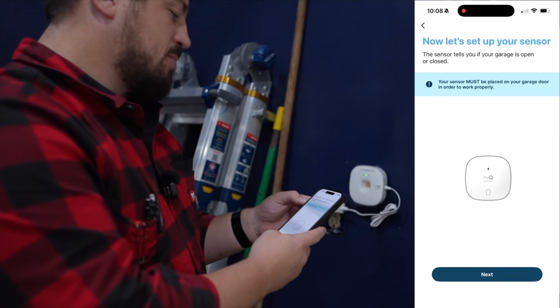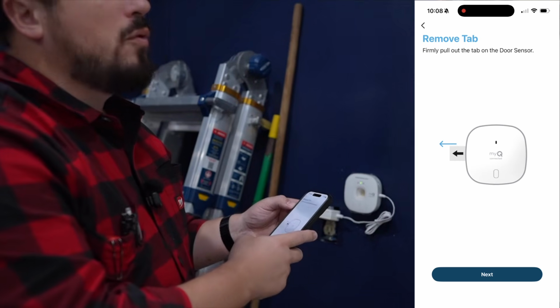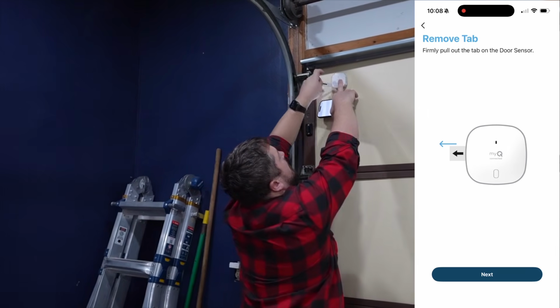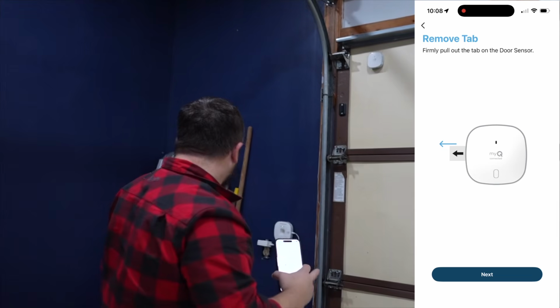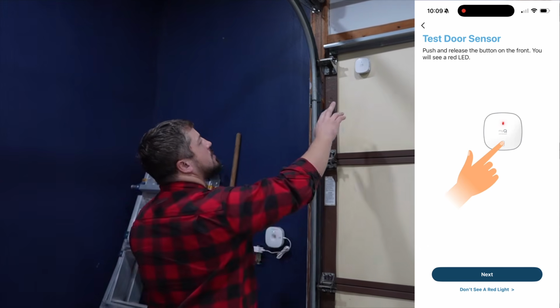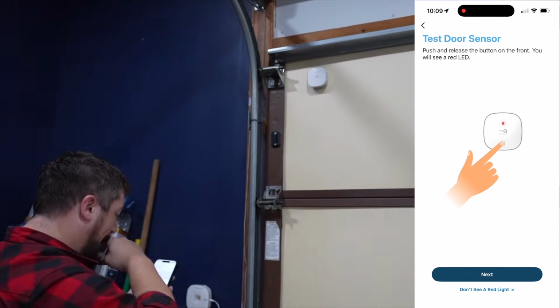Your sensor must be placed in your garage door in order to work. Already done. So now I have to remove the battery tab. So we go up to the sensor, and we have this little battery tab here, and I'm going to put a finger on here to make sure it's still solid. And I pulled this out, so now the battery is active on the sensor. I hit next, push the LED button, and I should see red. I did see red. Perfect.